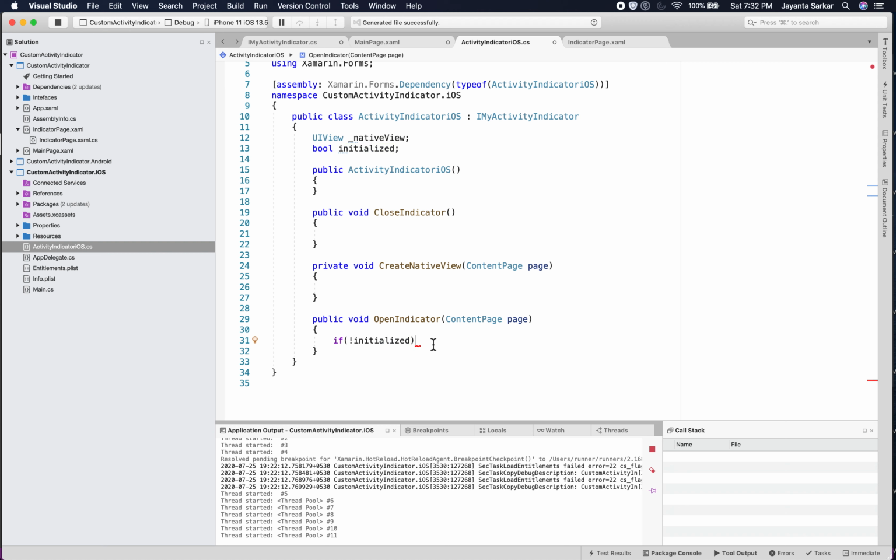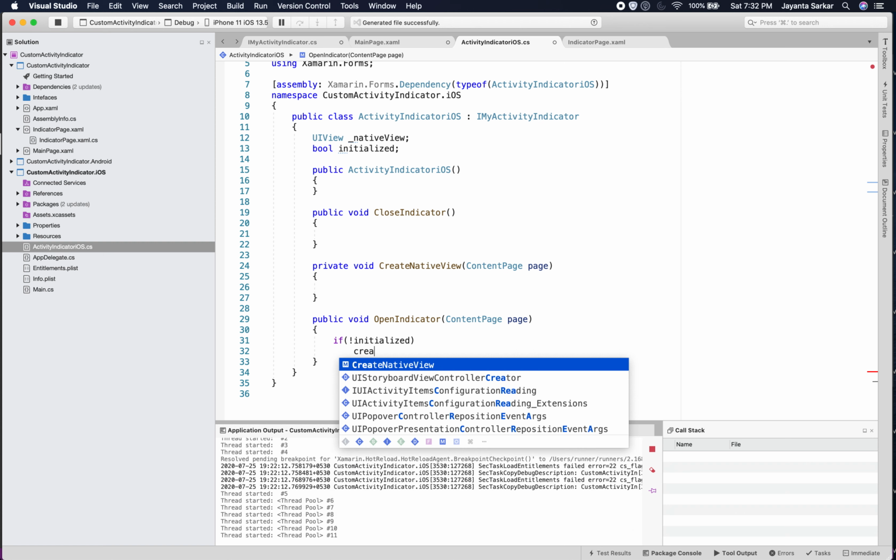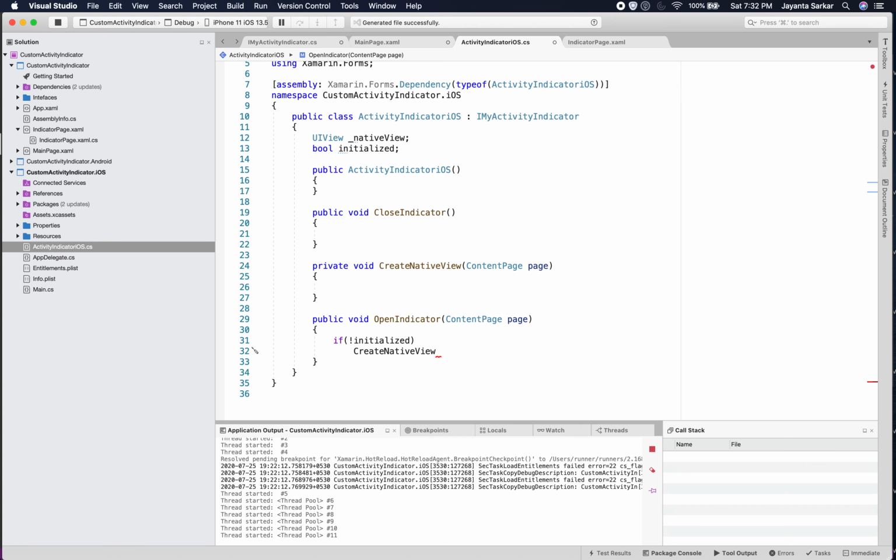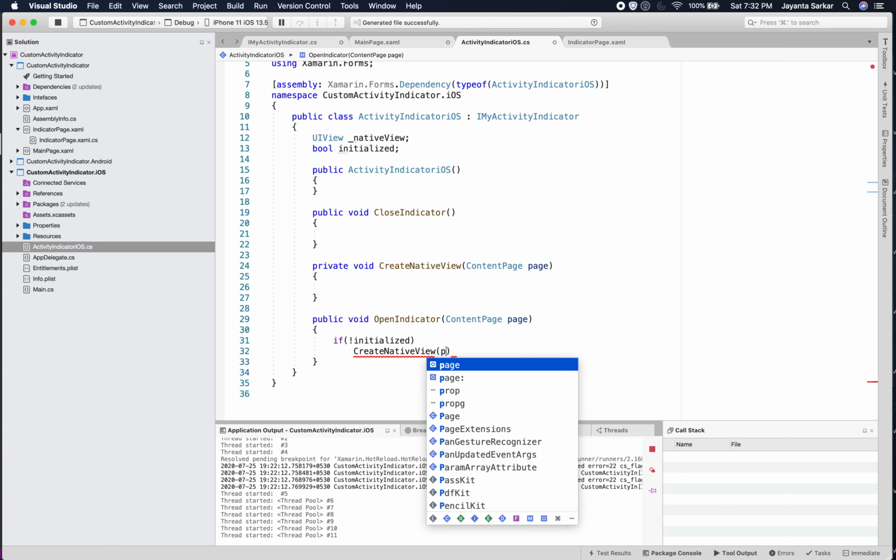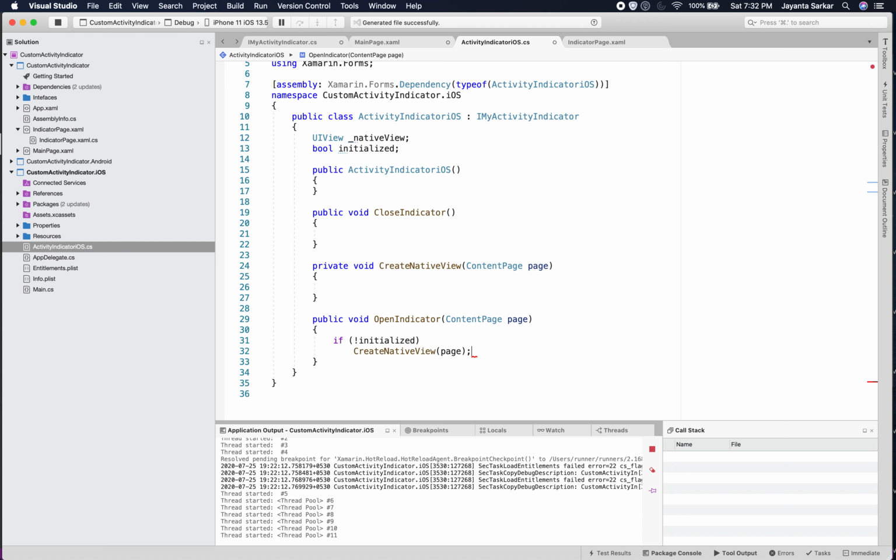If it is not initialized, we'll call the create native view with the page. Now we are going to create the control over here.